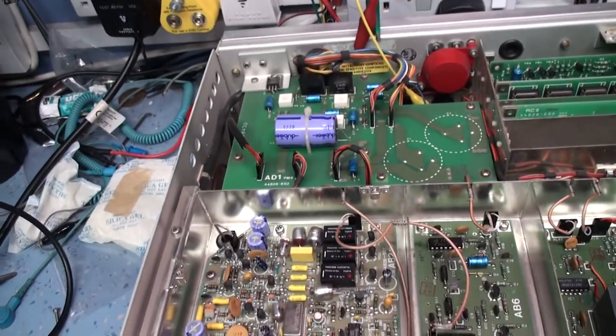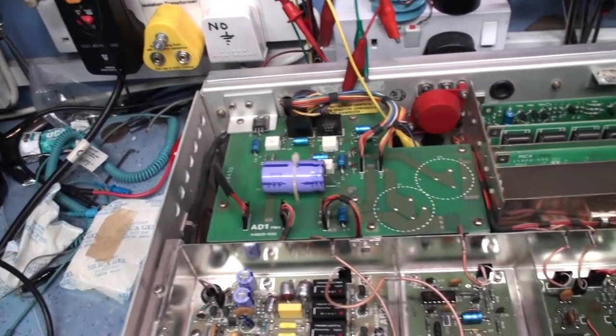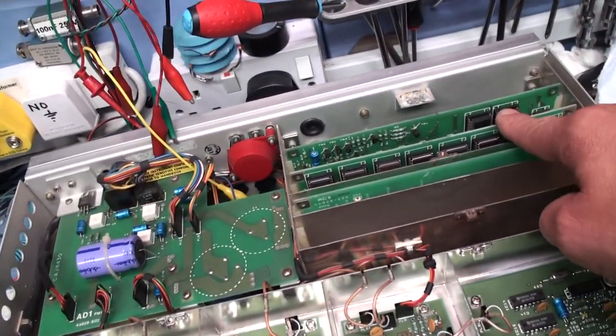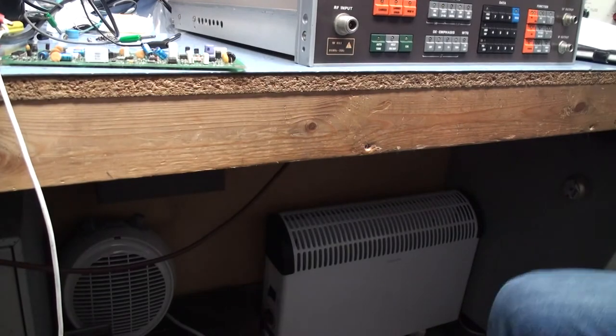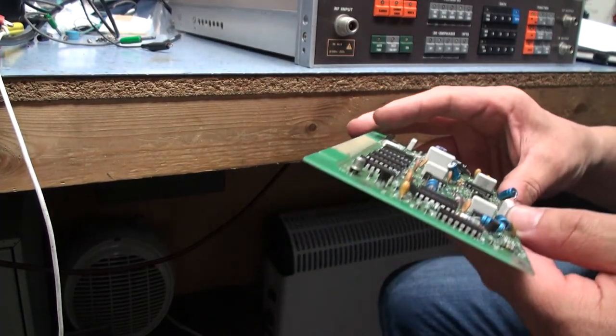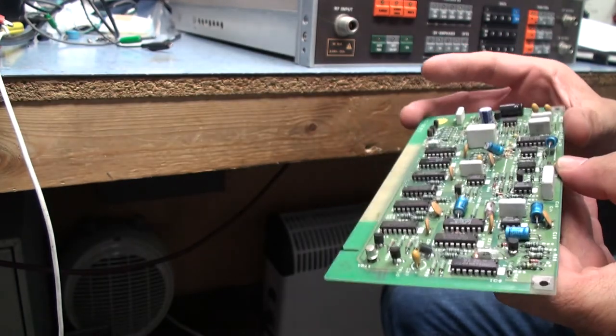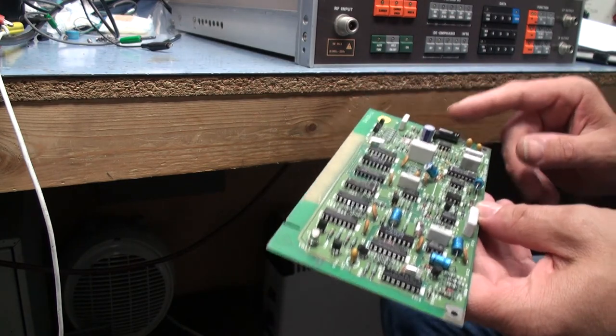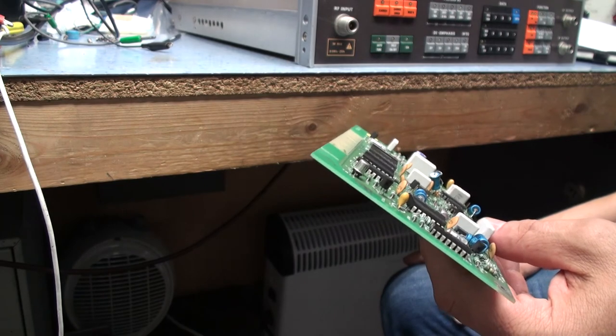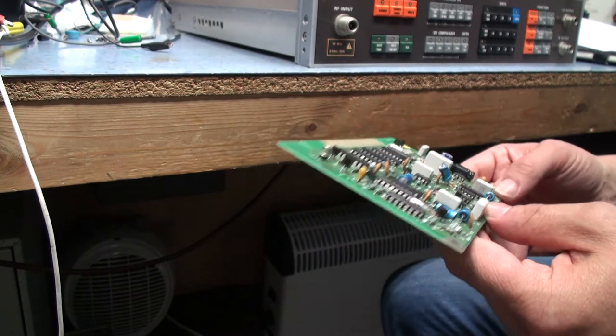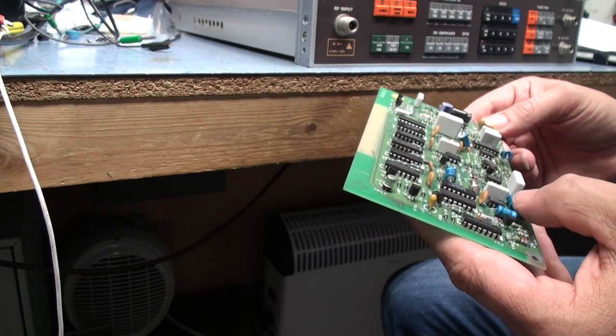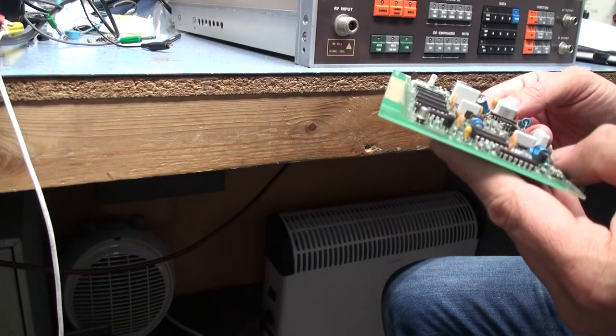Looking inside the unit you can see it looks like it's had a couple of caps replaced in the past. Here's one of the originals by the looks of it but there's been some sort of RS components replaced at some time. So I think a good start possibly is to replace these caps. Of course it's also got those caps in the power supply board here. This is the EPROM and processor side and I think this is the GPIB controller. I'm going to try and replace some of these capacitors and see what response I get. They're 22 microfarad so straightforward enough. I'll check the tantalums to make sure they're not short but they rarely fail.